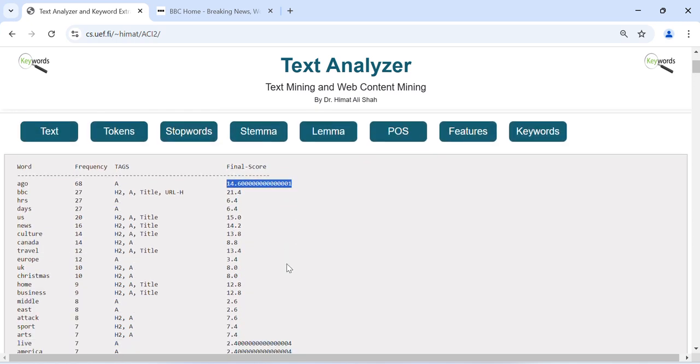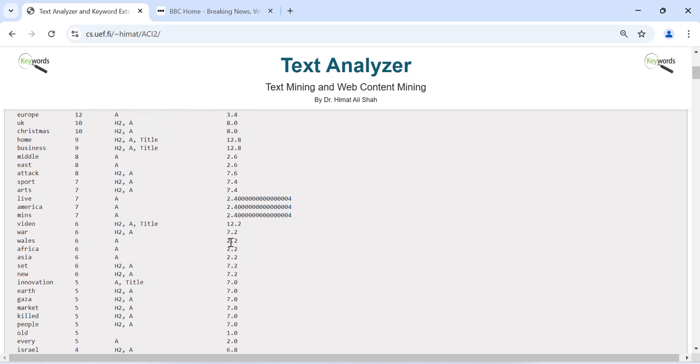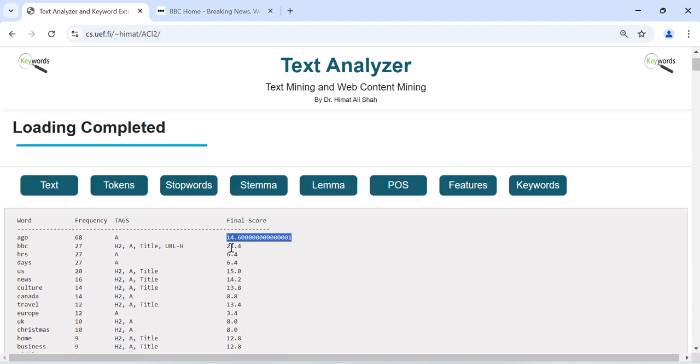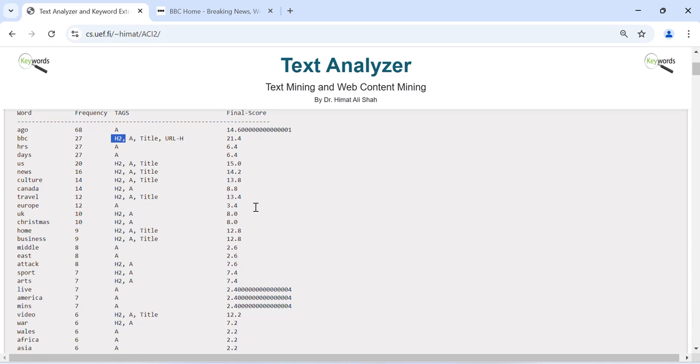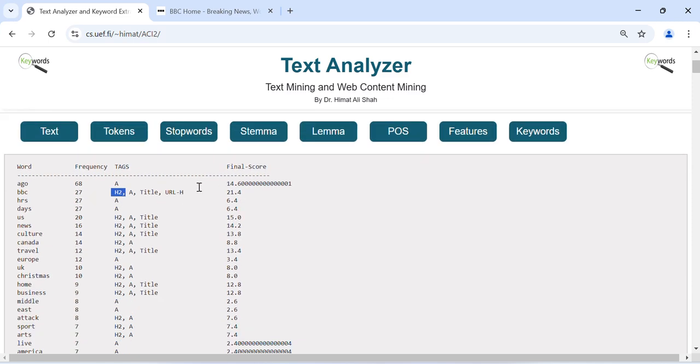We can use machine learning to get a score for each word, and we can also use other techniques like clustering to rank the scores. But in this analyzer, we chose manual scoring: if the word appears in header two, it gets two points. Why do we give them a score? In order to choose a limited number of words.